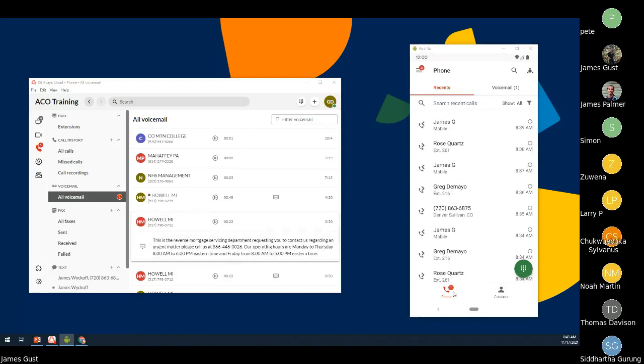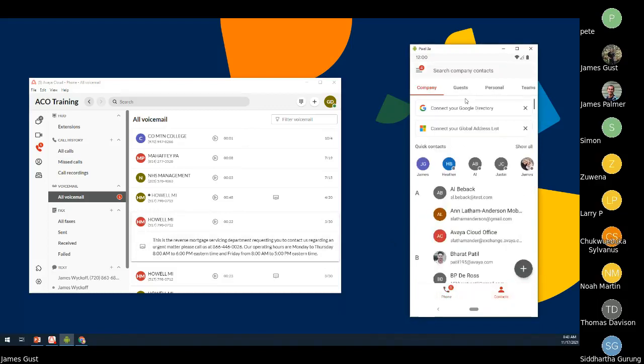To navigate through our account features, we'll see them listed down at the bottom of the screen. Then, we can navigate through subsets of those features up here at the top. When you first install the Avaya Cloud Office application on your mobile device, it will ask for permission to view your device's contacts. That permission can safely be denied, and if you do accept it, it's only using that to show you those contacts on the app. Those contacts are not sent anywhere, and they're not uploaded anywhere.